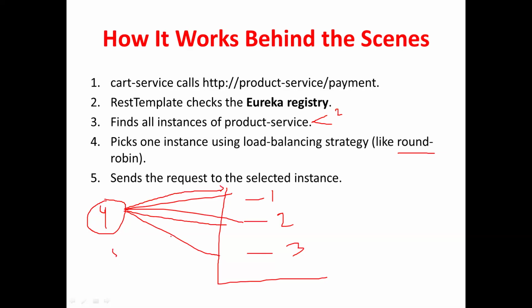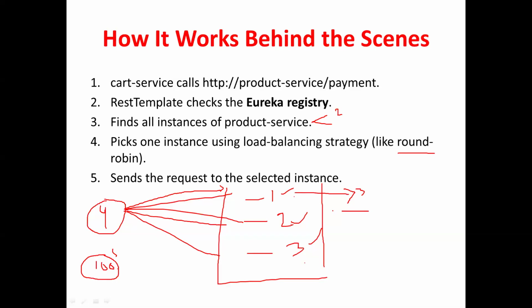If you are sending a fifth request, it will be in round robin fashion. The request will reach service 1, 2, 3, then again 1, 2, 3. Suppose you are sending 100 requests concurrently, then these 100 requests will be divided among the 3. Now tell me, for each server how many requests will be handled? Nearly 33, 33, 33. The remaining one will go to either 1, 2 or 3, whichever instance is available. That is how the round robin algorithm works internally. Clear?